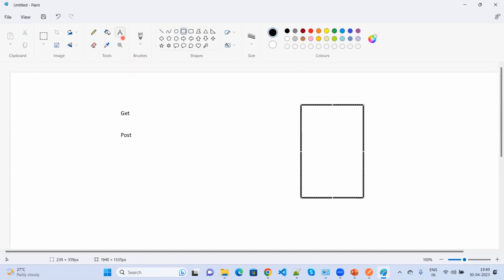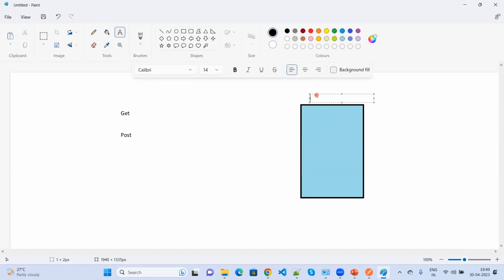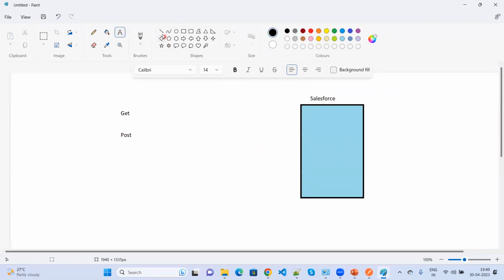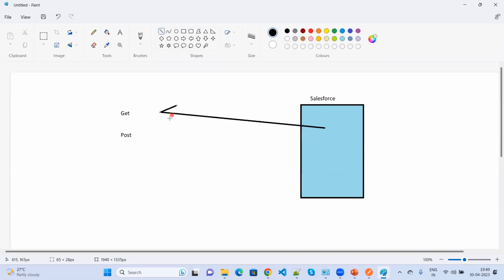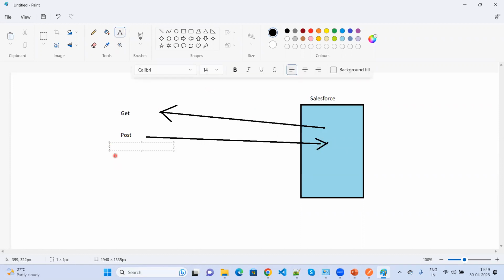This is the Salesforce that I have. From the Salesforce, I'm retrieving the details to the Postman. Now post is nothing but I'm posting the data to the Salesforce.